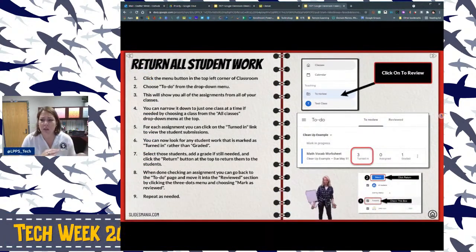Okay, so I'm not going to read this to you. You can read it to yourself later, but here's the premise behind it. When you create something, it's in your Drive, you own it. You create an assignment in your Google Classroom, you attach something, you tell it to make a copy for everybody, and you send it out. At that point, you have given all of your students their own copy of whatever it was. You don't own it, they do.